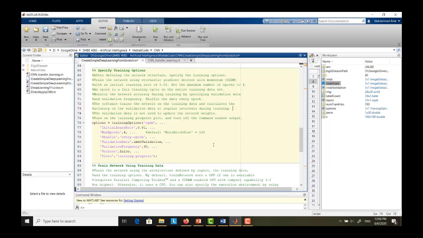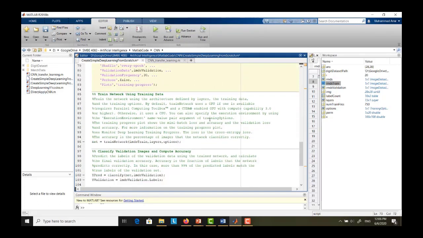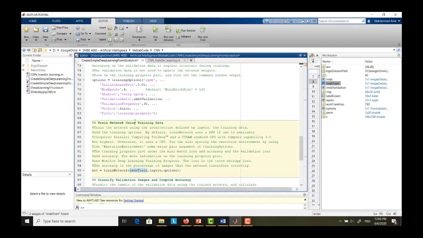Nothing happened because it's just a setting. This single line is for executing the training operation. Train the network, where the input is the training data, this is your architecture, and this is the option that you declared here.